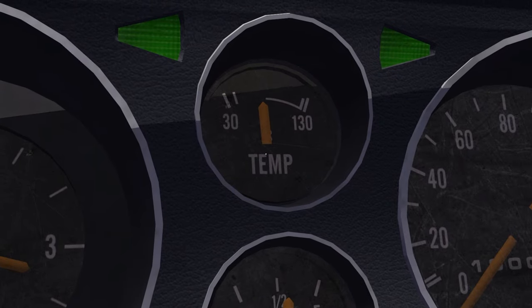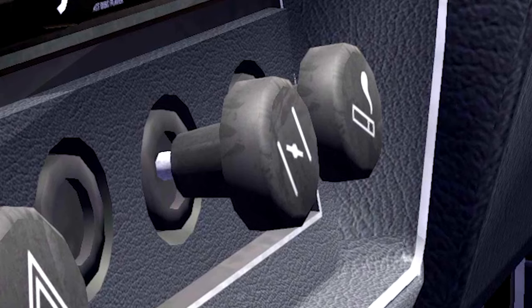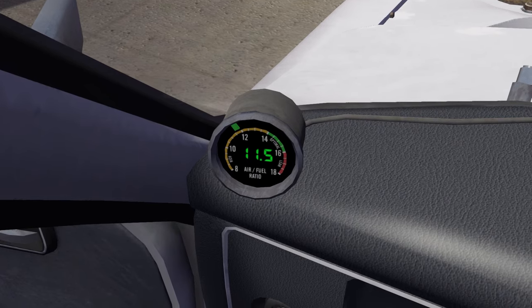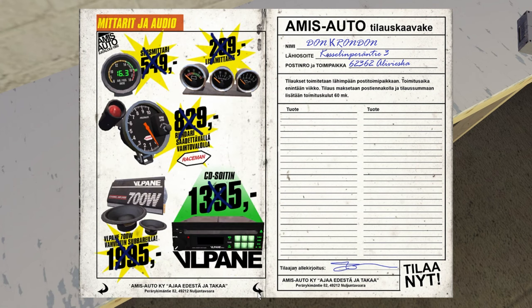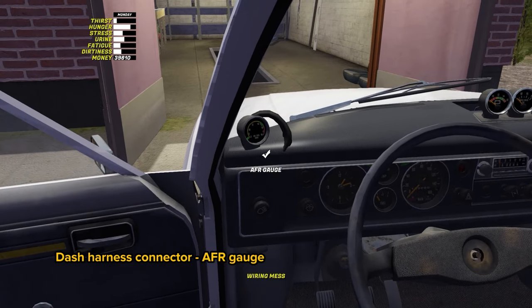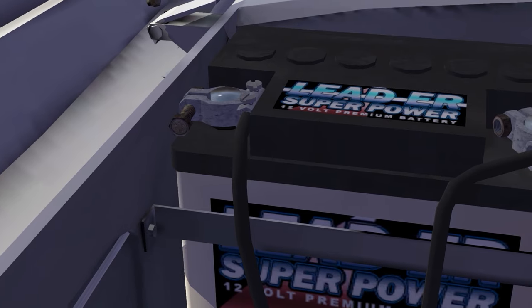The carburetor is tuned only on a warmed-up engine and without using the choke. Attention, before tuning, make sure the choke is off and the car is warm. To simplify the carburetor setup, you can buy a special fuel mixture sensor from the catalog. It's called an AFR gauge. At the same time, you need to connect it to the dashboard connector to make it work. When wiring, always unscrew the negative terminal from the battery, otherwise you may be electrocuted.